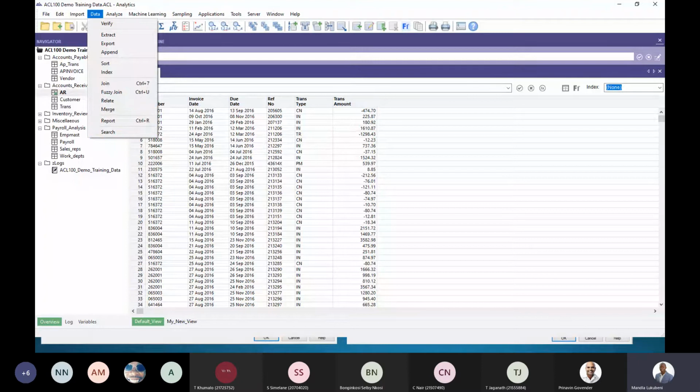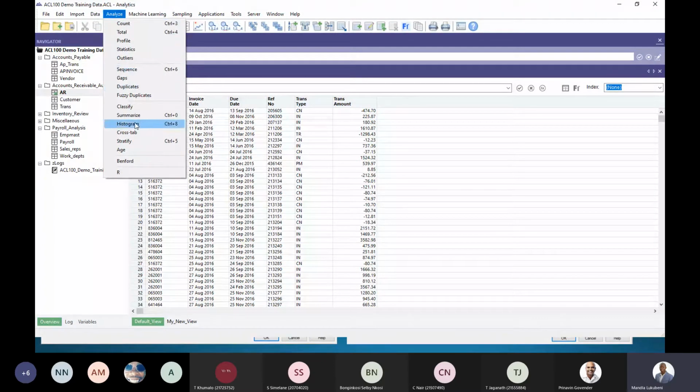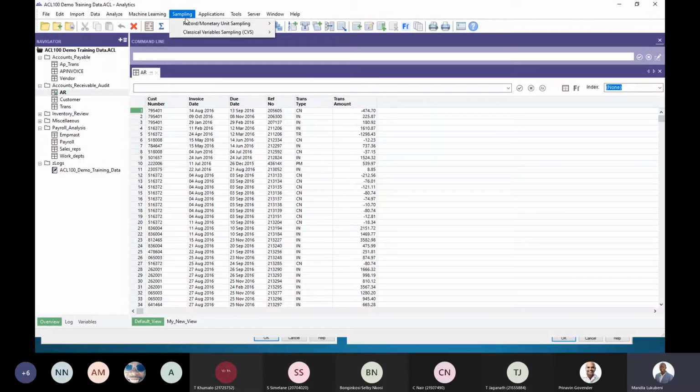And for commands that basically just do analysis, you would use analyze so that you can profile the data and get to understand the data. I used statistics there where I wanted to see how my transaction amounts are distributed, to see the lowest and the highest. So you'd use commands that are under analyze. And sampling is self-explanatory.